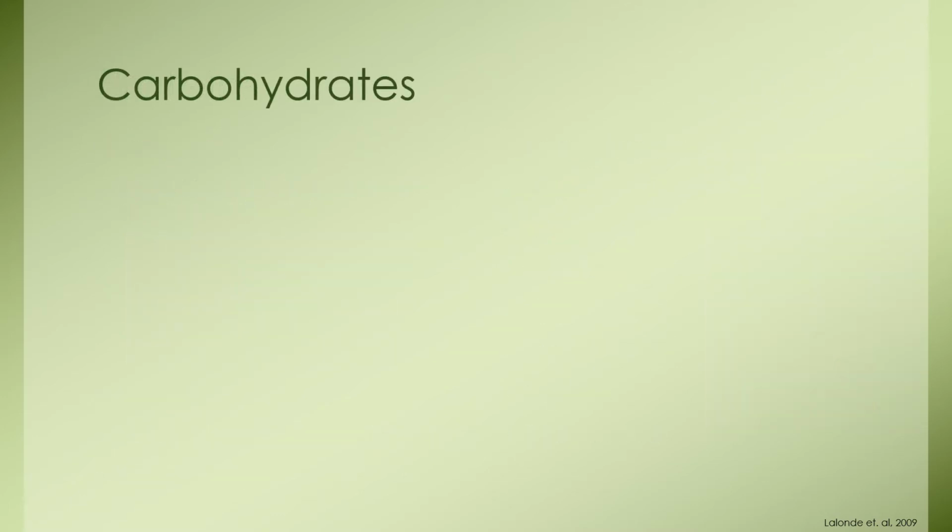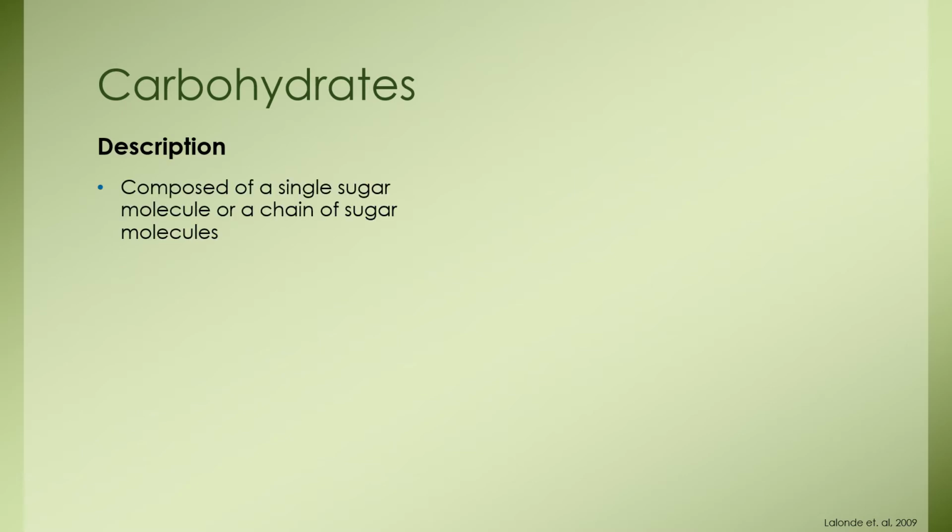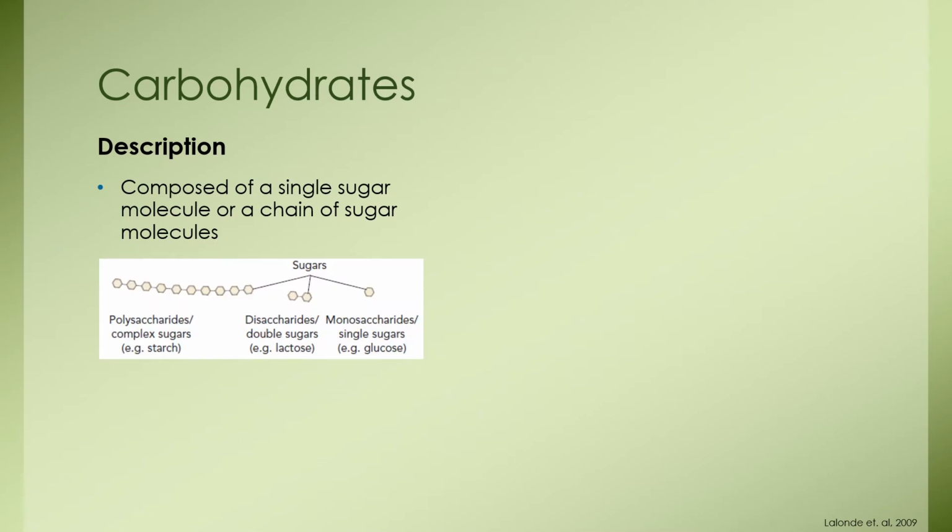Carbohydrates. So carbohydrates is our favorite food, I believe, of everybody. It's composed of a single sugar molecule or a chain of sugar molecules. So here I have, for example, one molecule of sugar, and when I connect all of them together, I form a molecule of carbohydrate. If I have just one single sugar, we call it monosaccharides. For example, the glucose is a monosaccharide. So when you eat some sugar, for example, like table sugar, you are eating glucose. And these are single sugar, monosaccharides, mono, just one.